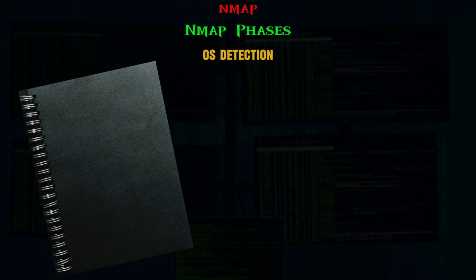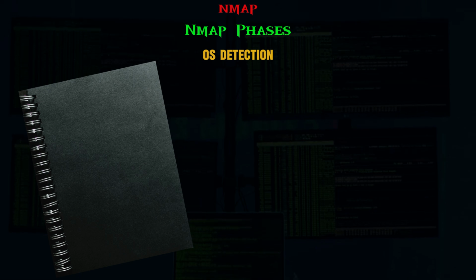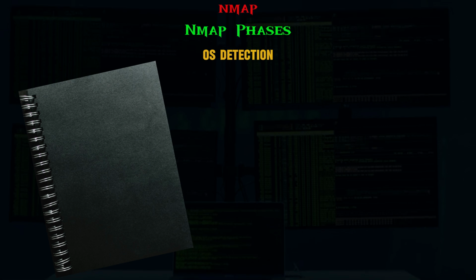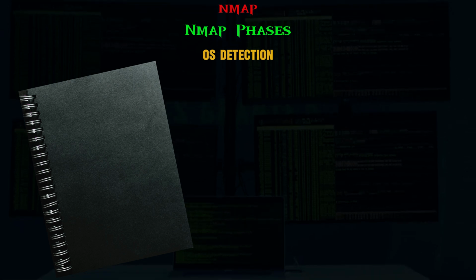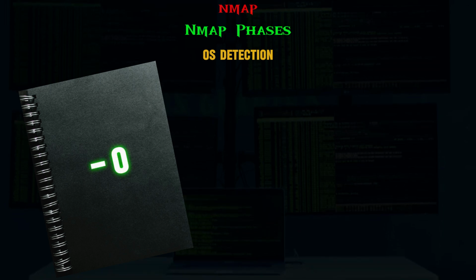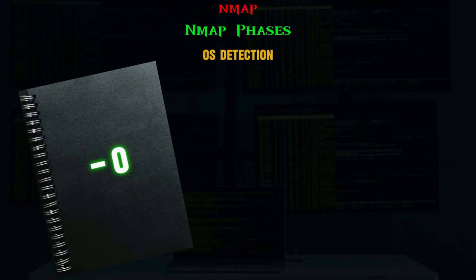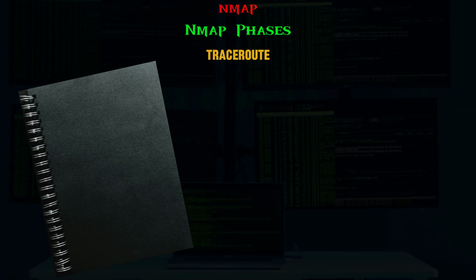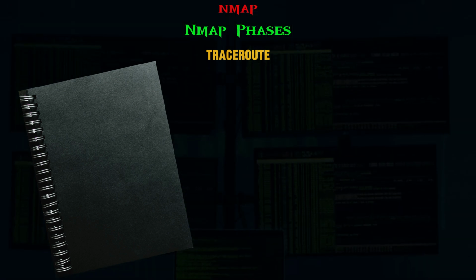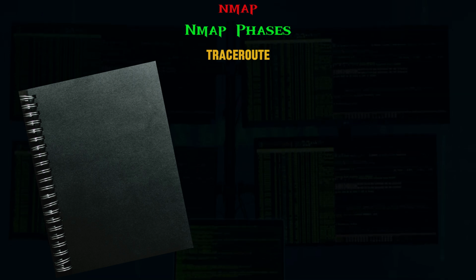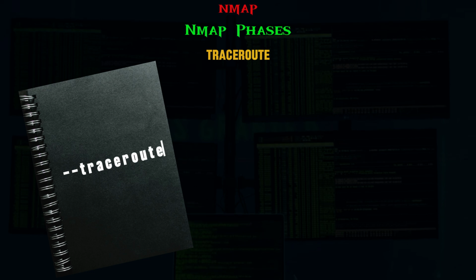Number 7, OS detection. Each operating system can have a signature way of implementing network standards. This signature during the OS detection phase is used to potentially identify what operating system that host is using. In order to run this phase, you will need to use this option. Phase number 8 is traceroute. Understanding the information of a specific host is just as important as knowing the routes to that host. You can use the traceroute phase to see if routing information is available, using DNS reverse lookup again for the host directly in question. You can use this by using this option.